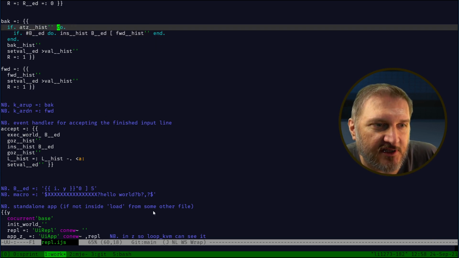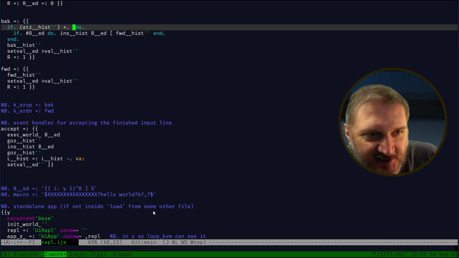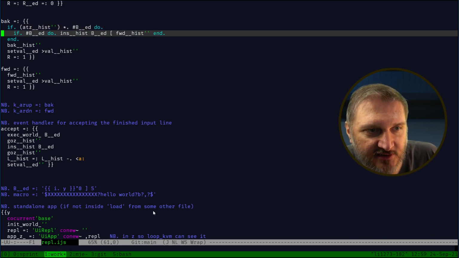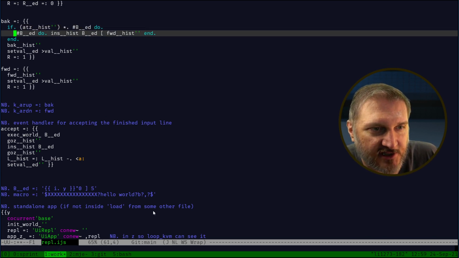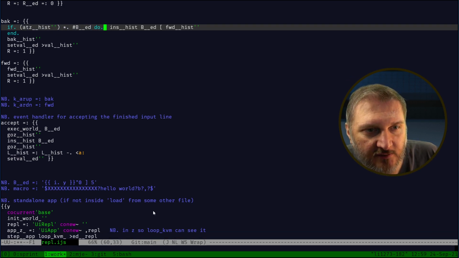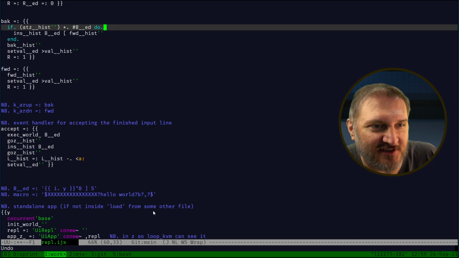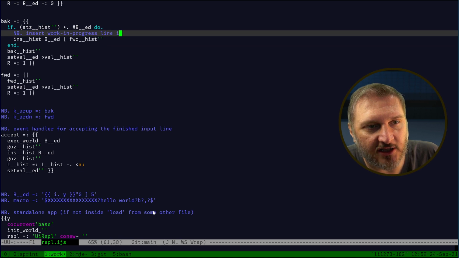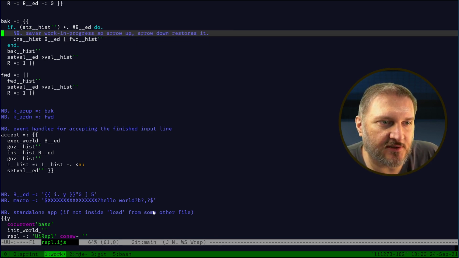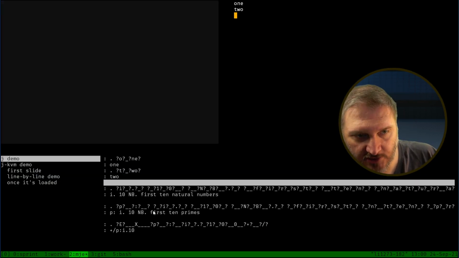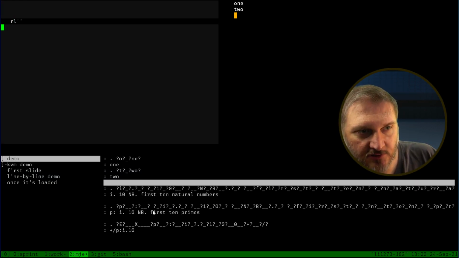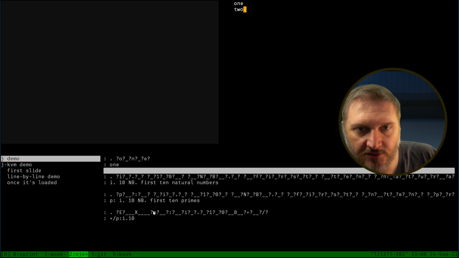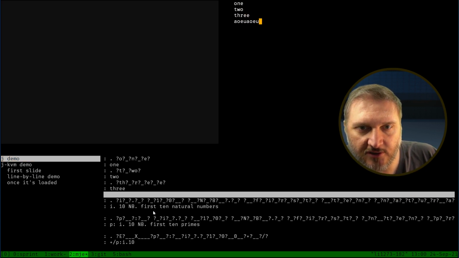I think this is simple enough that even though there's no short circuiting in J yet, I can just go ahead and use the and sign here. I don't care if it short circuits or not, and it simplifies this code a little bit. And then I'll put it all on one line. Although, maybe not, maybe I should just explain why I'm doing this. How about "save work in progress, so arrow up, arrow down restores it." Okay, and let me double check that I haven't broken anything. Oops, reload, and I say 1, 2, 3, and yeah, okay.